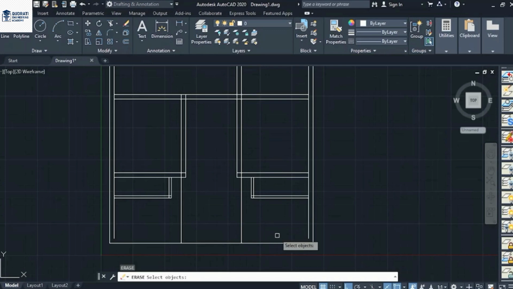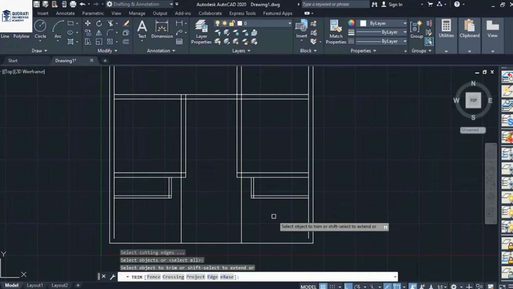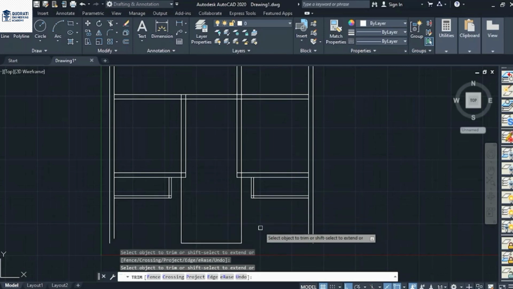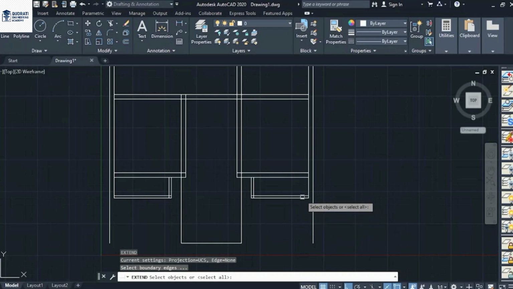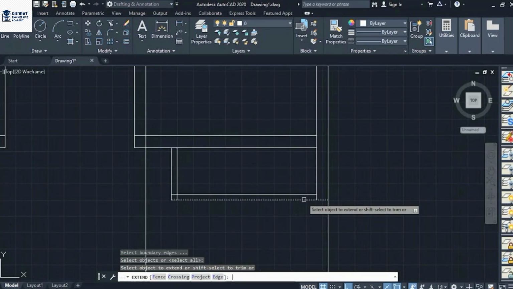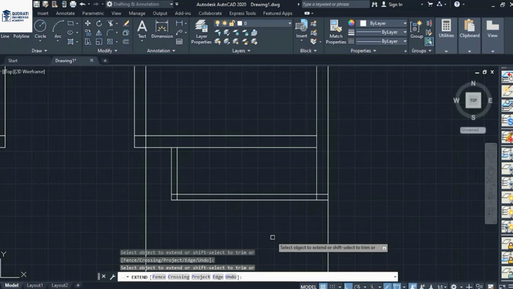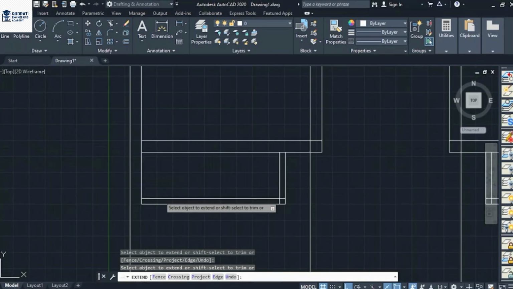So now trim two parts of the line which are not needed. As I told you, when you are selecting a command, be sure that the command is selected properly, otherwise it will not work. So this is trimmed properly, and now you cannot trim that line. If you trim, the whole line will be trimmed. Now what will you do? You will extend first. Extend is the continuing of the line. When you continue the line, you will connect two lines with each other.